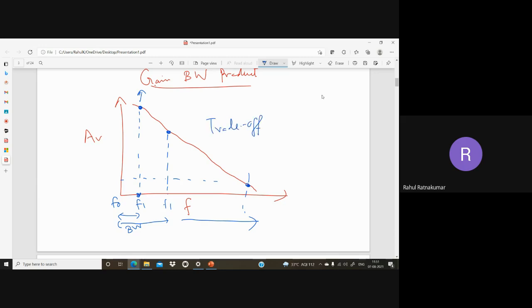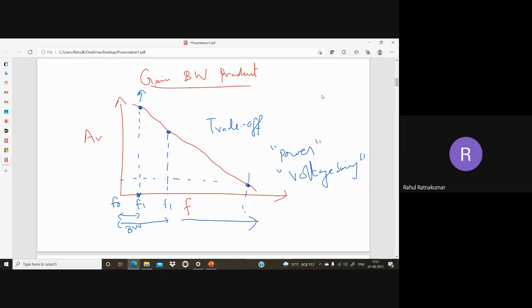Not only this, there is another. Now we are concerned about gain and frequency. We are also concerned about power dissipation, how much power my device is consuming, and there is voltage swing. Voltage swing is another important consideration. I need a very good voltage swing, right? We need to represent some analog output. This means if the minimum voltage is 1 volt and the maximum is 4 volts, the swing is 4 minus 1, 3 volts. Our voltage swing is going on reducing. That means it's very difficult.